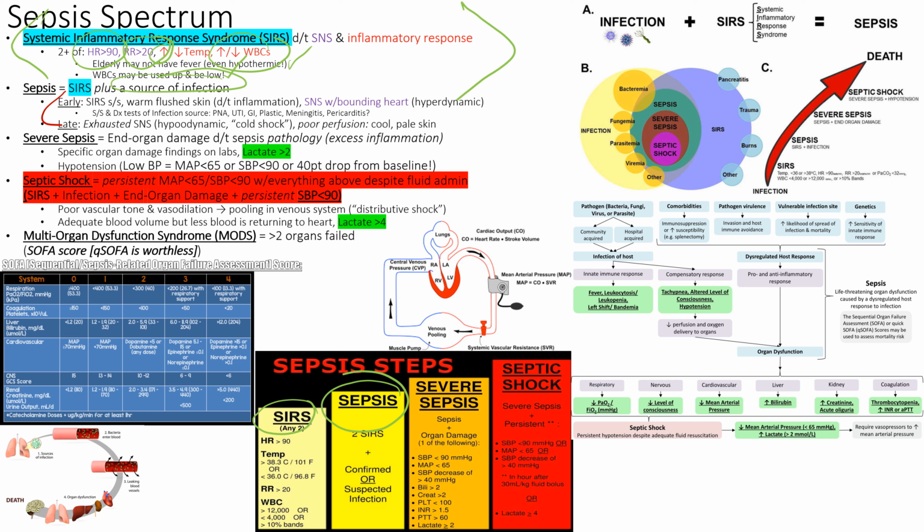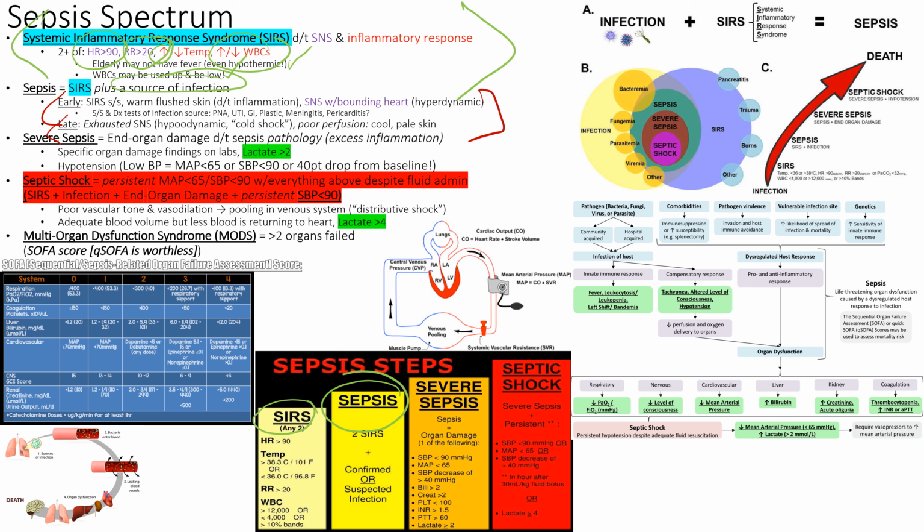All right. There is a little difference between early and late sepsis. Early on, your body can try to compensate, but eventually it fails, right? Usually the sepsis will get a hold of them, and they will exhaust their SNS response. They'll exhaust all the resources, and they will then get cold, cold and clammy. But at first, they might feel warm to the touch. They might be what's called hyperdynamic, where their heart is beating really fast. But eventually, they will peter out.